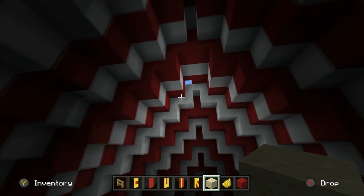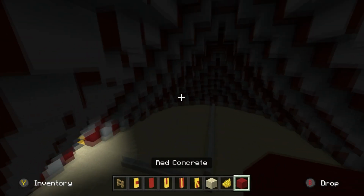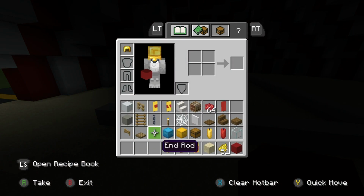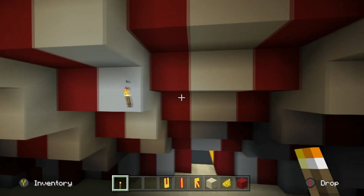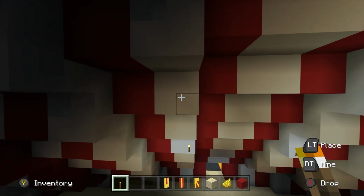Oh, we missed a block. That is so glaringly obvious from the inside. I guess we only missed the one though, I can tell you that. So what we might want to do in here, it might help quite a bit, is if we just add a couple of torches just about the place. So it doesn't have to be anywhere specific.